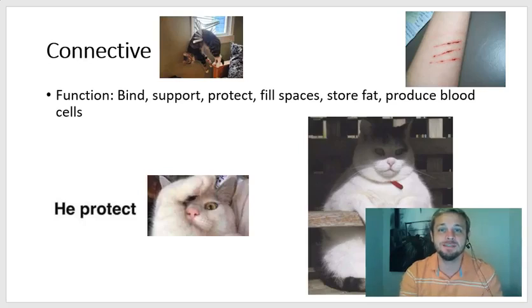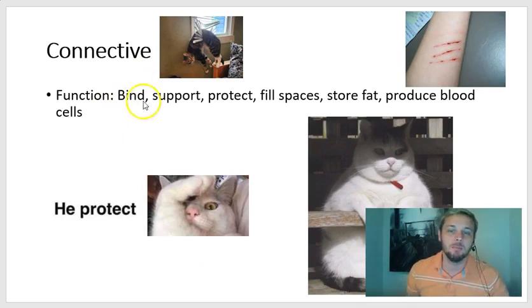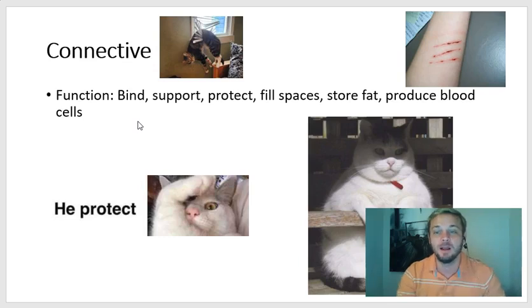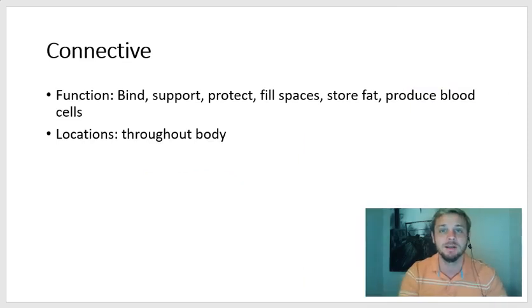All right, we're going to finish up histology by talking about connective tissue and then epithelial tissue. So connective tissue is going to be the most abundant, widespread tissue that we have. It's going to bind stuff. It's going to connect things. That's kind of where it gets its name, right? It's also important in supporting. It also protects you, fills up spaces, stores fat, produces blood cells. Your connective tissue does a lot of stuff. And you're really going to find it throughout the body. Just about any organ you have is going to have one type or more of connective tissues.